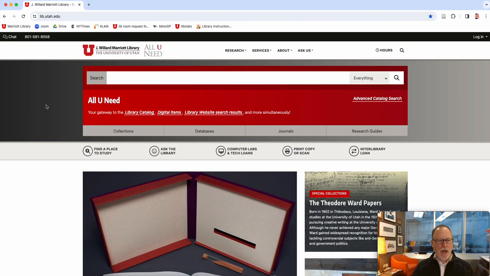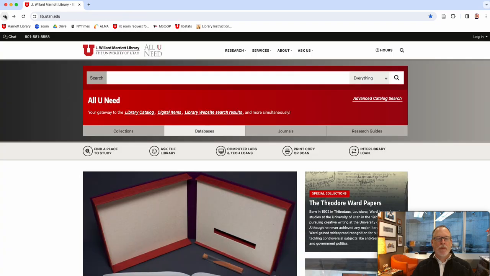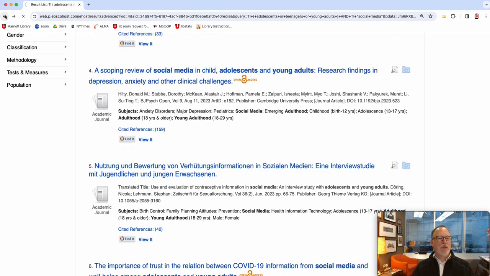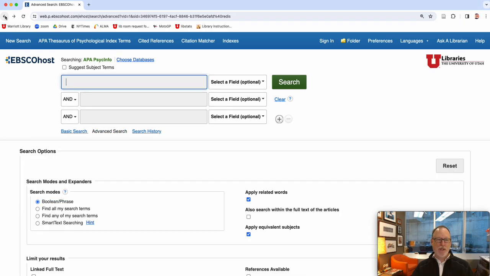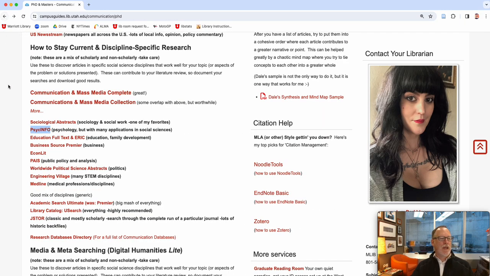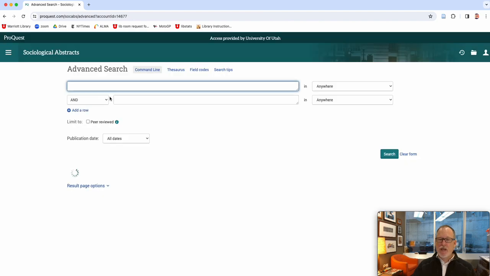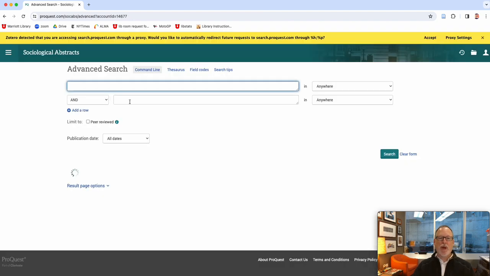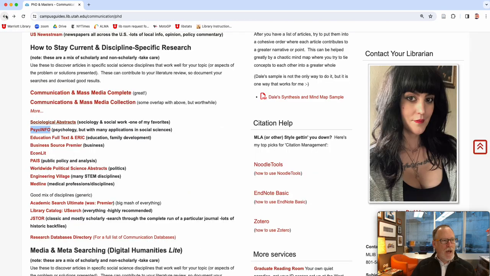Okay, how do we move out from those smaller populations, the individual populations, and more into communities or cultures? That one is called Sociological Abstracts. That one's right here. Sociological Abstracts is great because you can see case studies where a city or a municipality has worked on something. So that's a great one to look at.